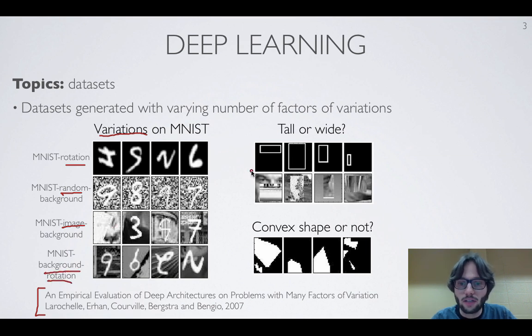We also had another visual classification problem, where we have a rectangle in some image and we have to say whether it's taller or wider. For instance, this would be a wide rectangle and this would be a tall rectangle. These would be two different classes, making this a binary classification problem. And then a harder version of that problem where the rectangle corresponds not to a set of black and white pixels, but to a patch extracted from a different image, on top of a background.